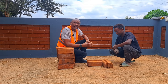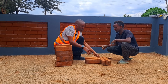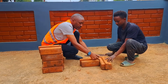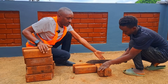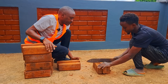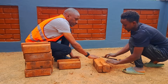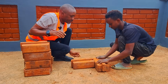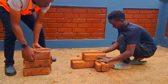Today we are going to show you how we do the corners, because that has been coming up — how we do corners using interlocking blocks. This is a short demonstration. So you have your block here, the other one here. What you need to do is cut off this lock and trim it up with any tool you have on site. Here we are going to use a panga, which is mostly found on construction sites. So one block comes here and then yeah.